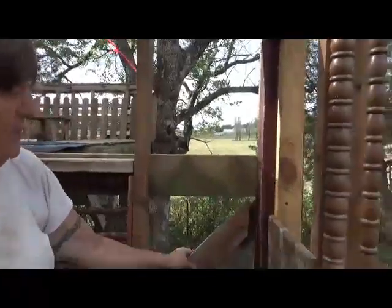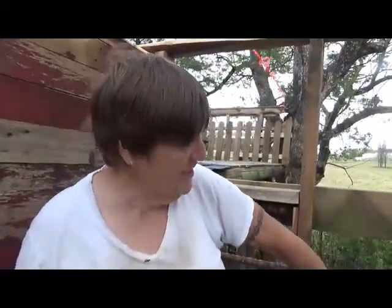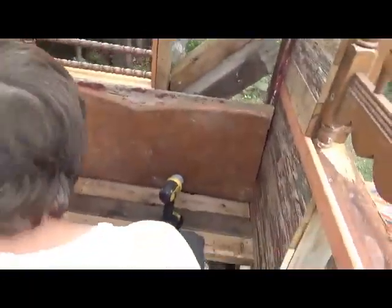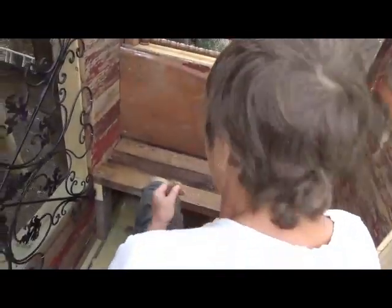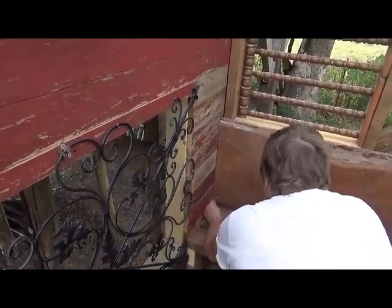Yeah. But these little pieces of boards I fudged in there is because I'm going to have to cut angles on every bit of the siding that I put around this kicker. And I have to have something to nail to. Yes, you do. So that's what these are for. Great way to use pieces that otherwise would be too small to do anything with. Exactly. That's why we don't throw away anything until I get done. I don't burn up anything until I'm finished with at least the project I'm working on, and then the rest of it all becomes firewood.